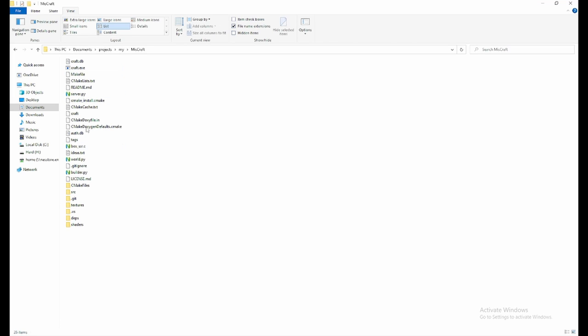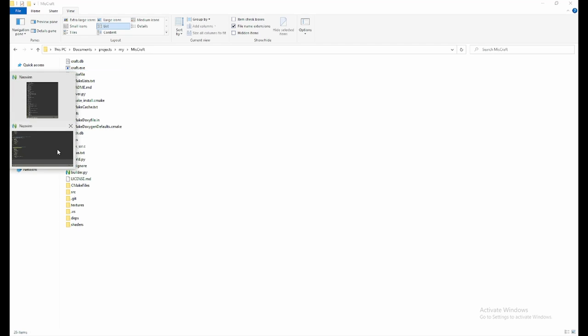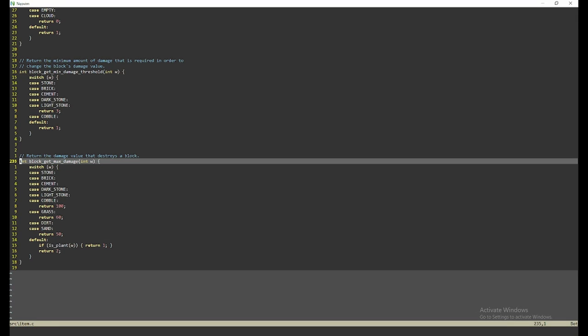Damage is saved in the world database file. By default, it's just craft.db. So yeah, damage has been added, and there isn't a way to change the damage, but that's how it is now. Okay, let's move on to a kind of fun example. Let's make the player do more damage, just with some simple code modifications.